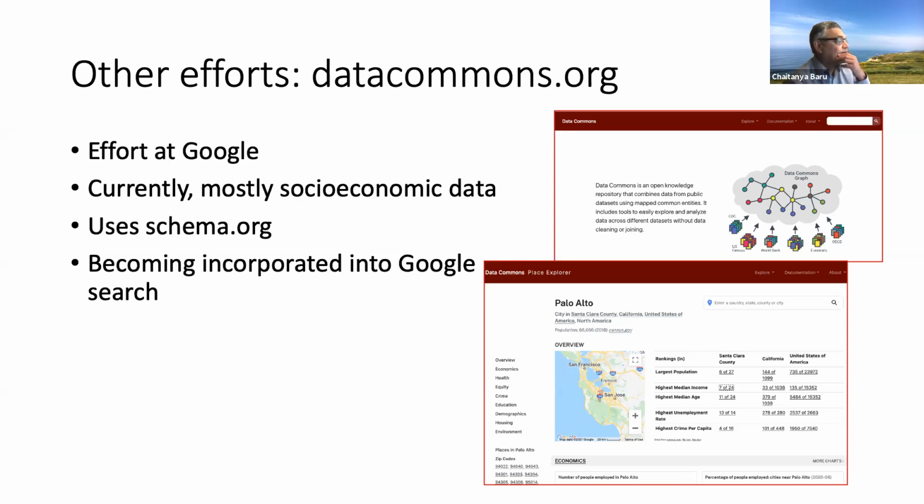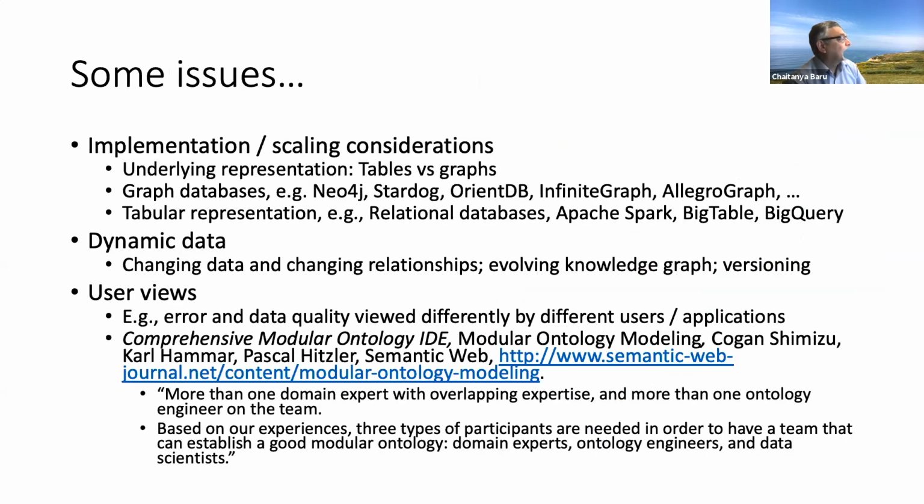Oh, and also, like we said earlier, remember we said schema.org is embedded in a lot of web pages, and you can see things like business hours and so on. It turns out that this data is also now being pulled into some small percentage of Google searches, which already turns out to be a lot of searches. And actually some of this information from this knowledge graph may appear in Google search because this has now been deployed and made accessible through RDF. So I think I'm ending with these.